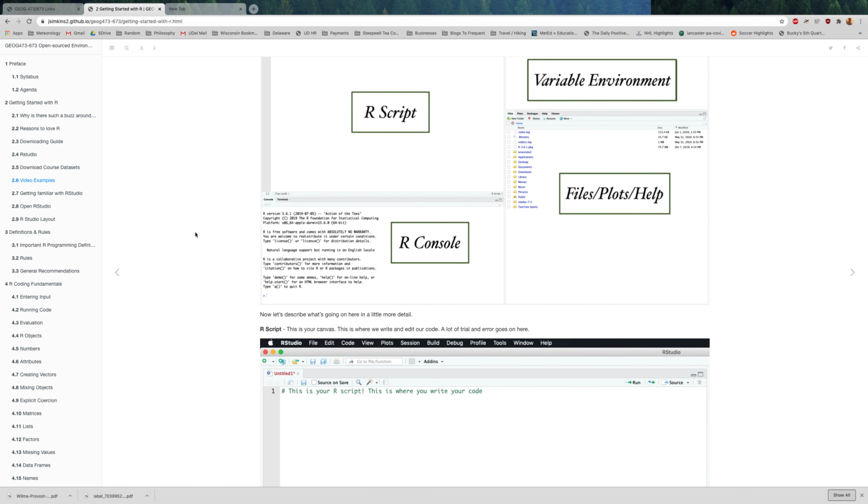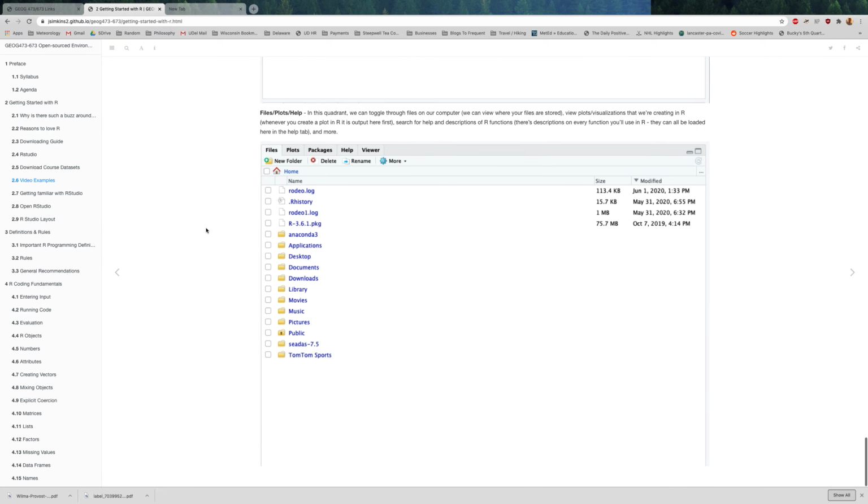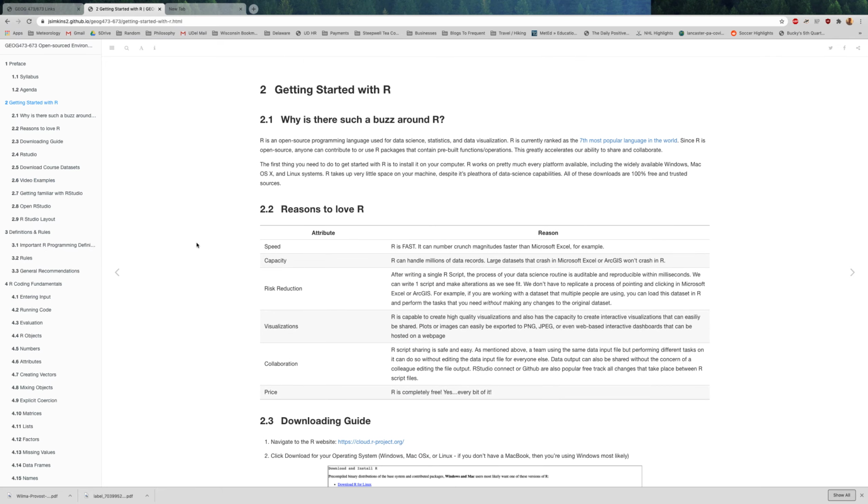These are very trusted things, and they are free. So do not hesitate to download these. Also, they take up a really small amount of space on your computer. You won't even notice it. Your hard drive won't even notice that these things are downloaded. These things are very small.